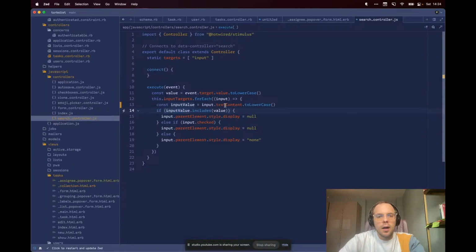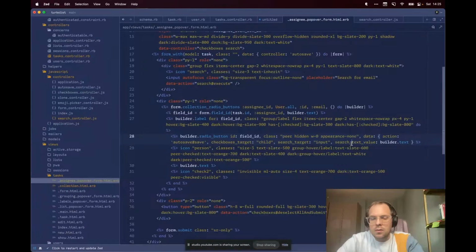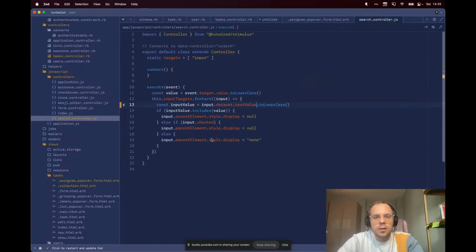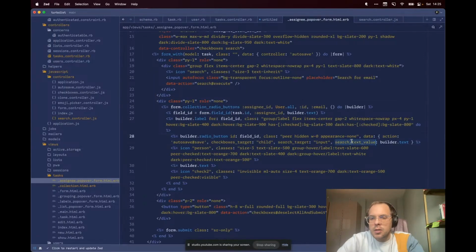So for the input, we expect there to be a data attribute that we can call text value. We'll make it explicit in the HTML, so we'll connect it to the controller.